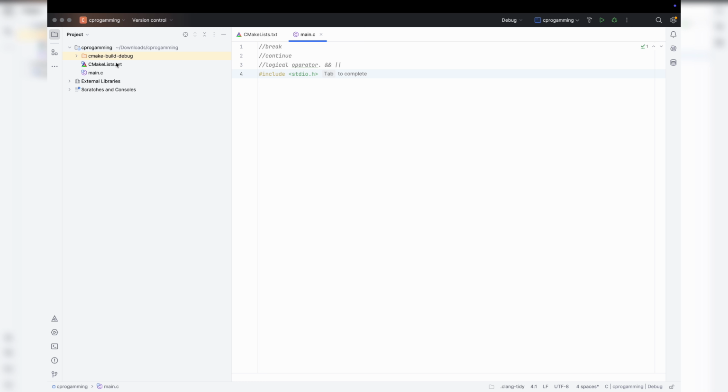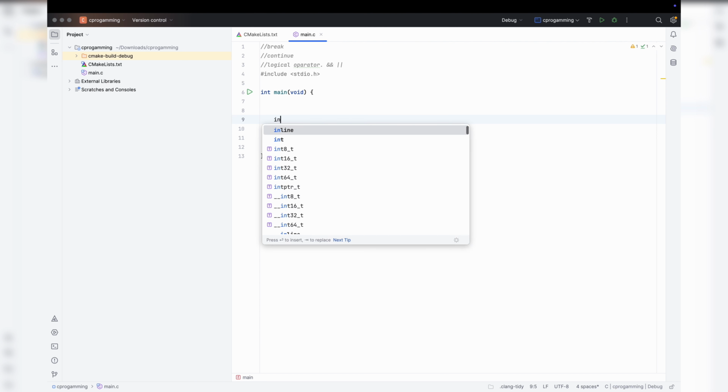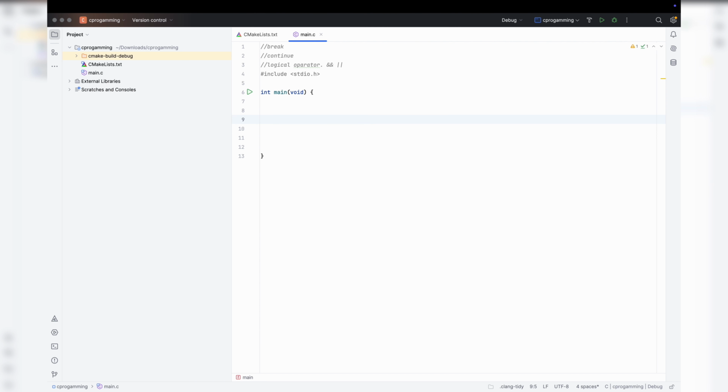So we just create a new project and write a C program. And now let's create a new main function. Let's put a void here. So now let's write a simple program to see how we use break and continue. Let's write a loop here. Let's say we want to print out the I value for each one.